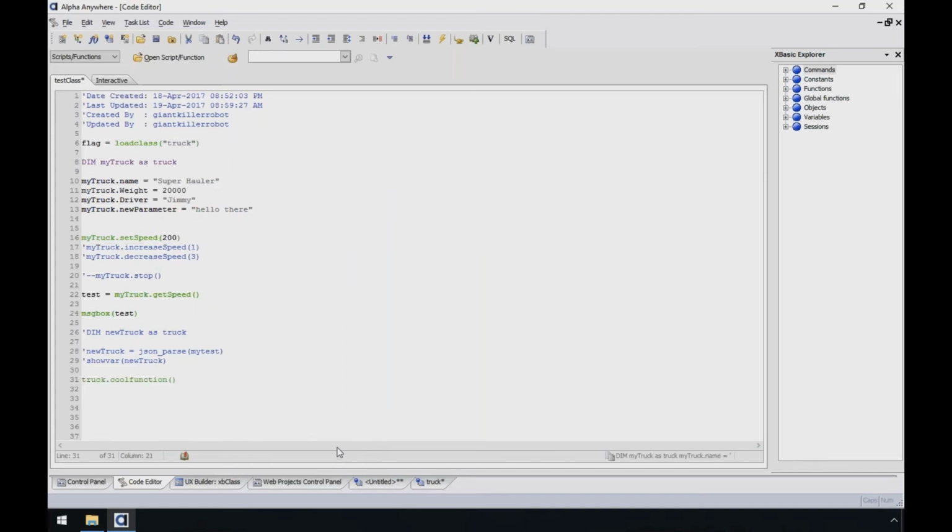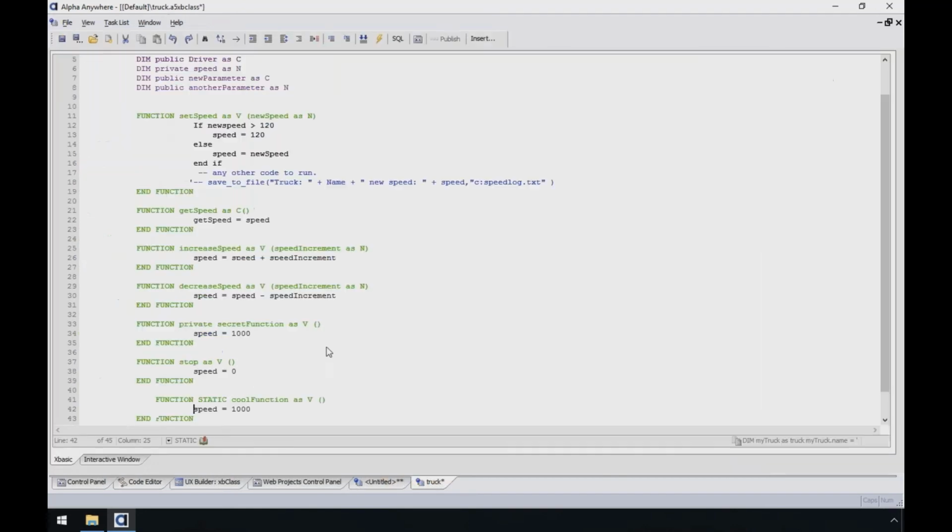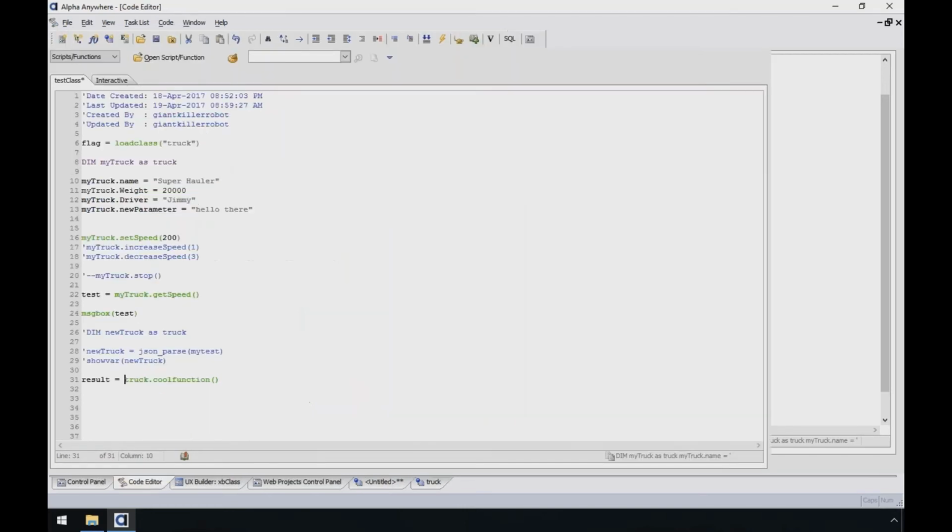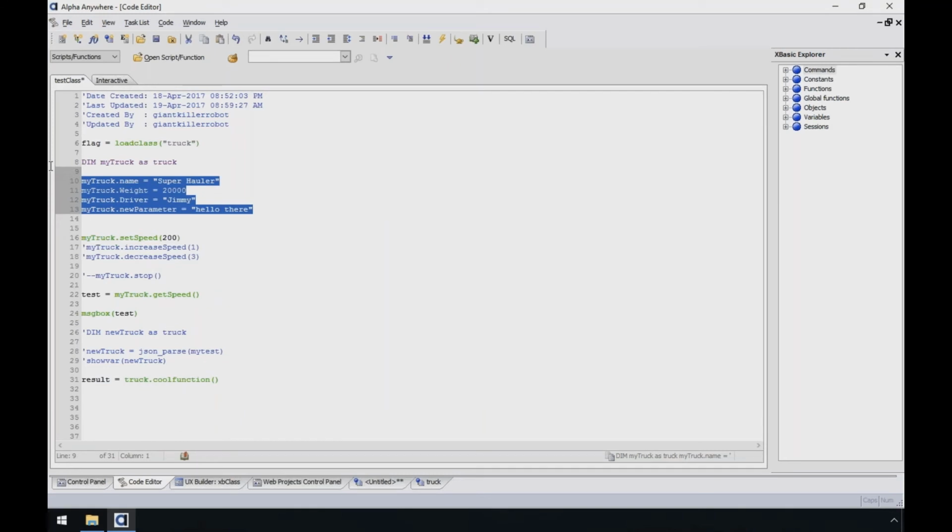And what it will do is result is equal to truck my cool function. Let's give this a try. I don't know if I've got it right here. Cool function equals cool. Okay, so let's give this a try. I'm going to get rid of all this right here. I'm going to comment it out. Again, may not work, but I want to check this out.